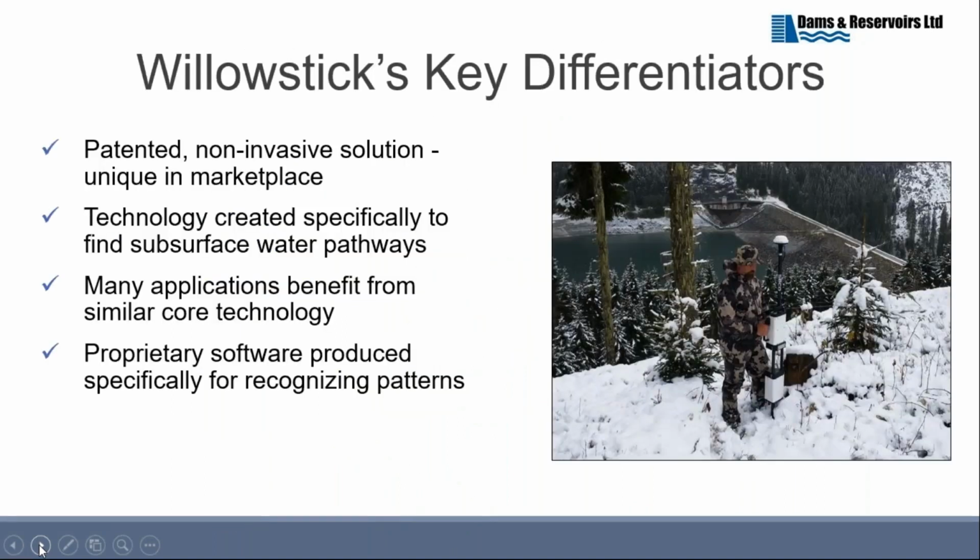But this is what the instrument looks like. The clever bits, obviously at the top is a GPS antenna, so we know where we are. The inevitable computer to pick up the data. And then there's various circuit boards in the top box there. The clever bit is in the bottom box, where there are 3 coils which are wound in a particular way, such that they give us very accurate readings of magnetic field intensity, but they're very small. And that's the clever bit, how they are wound to give us 3 coils that are actually transportable, that you've got an instrument that you can move, that you can carry around by one man in the field.